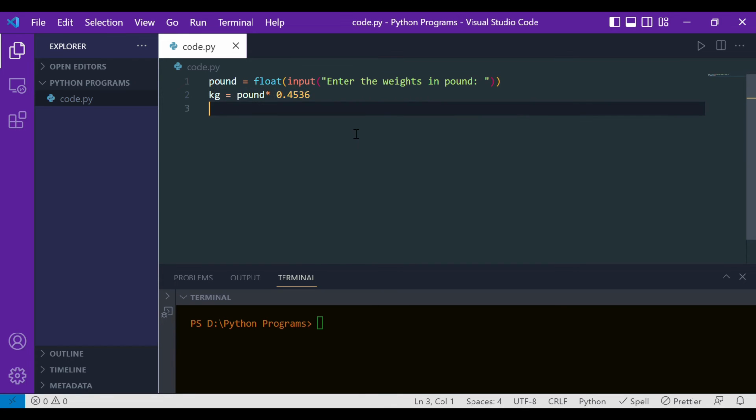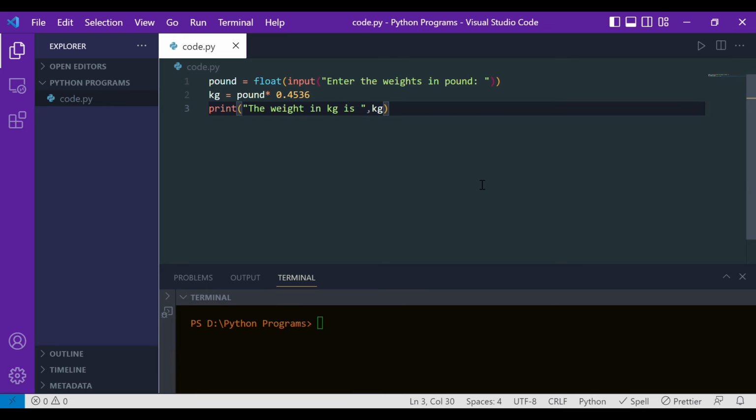Now let's print it simply, using the print function. We will write print, the weight in kg is, then the variable name kg. We can print it simply like this also, but let's round the result, right? Because this will print whatever the result is, irrespective of the number of decimal points. So let's round it to a certain decimal point that we decide beforehand. That means we will round off the desired result to whatever figure we want.